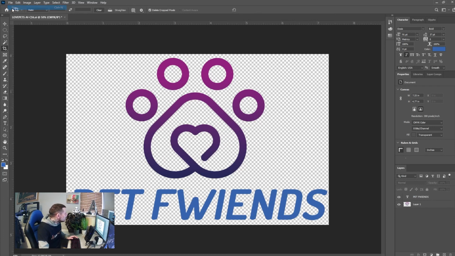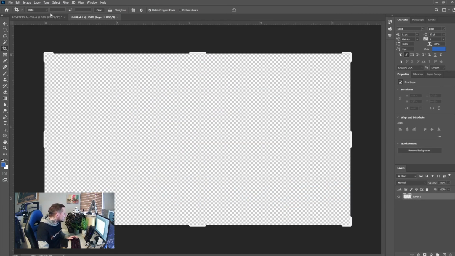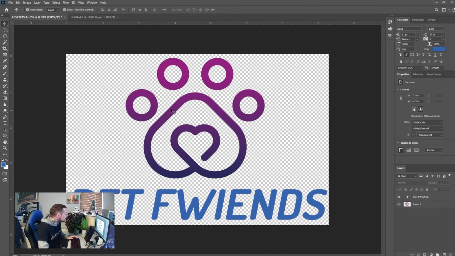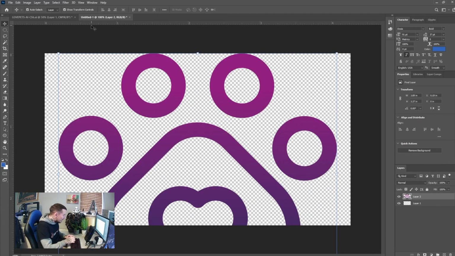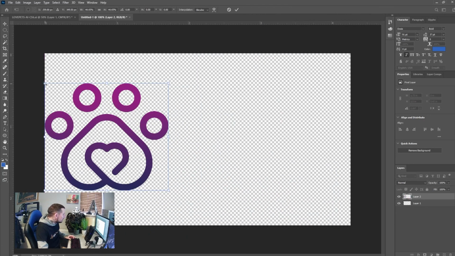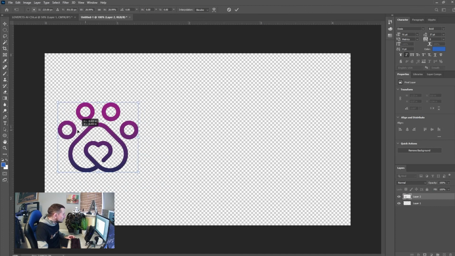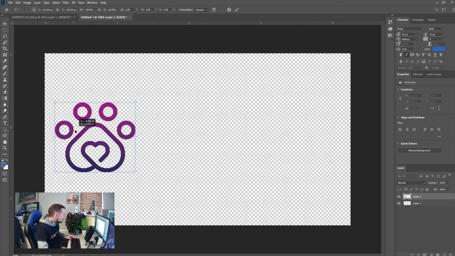Then what we want to do is switch things up completely. Okay, so we want to create a new sized image. We'll go with the YouTube thumbnail size, because it kind of fits anyway. And we want to copy that, so Control and C, and we take it over there, Control and V. Hit Shift, which is for transform, but we'll make sure that it stays in line. And we want to make a long thin version of the logo. Okay, so we'll go like there, yeah, and then we'll hit OK.